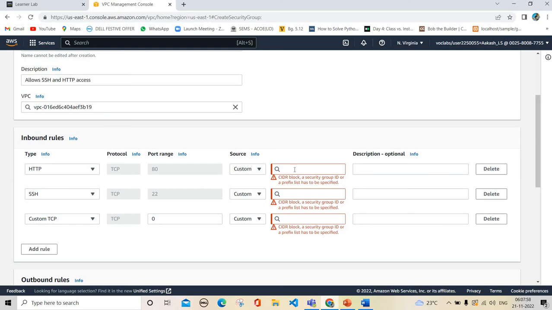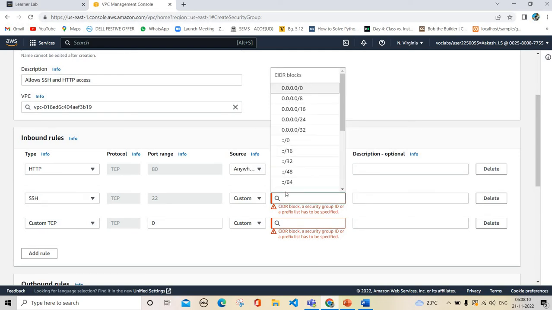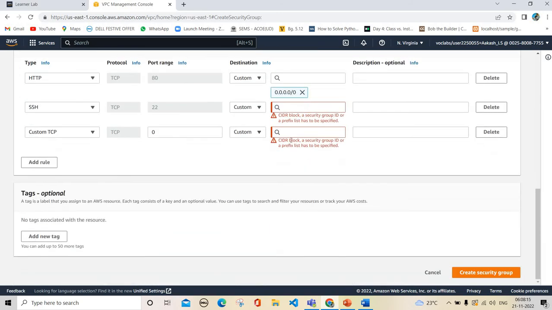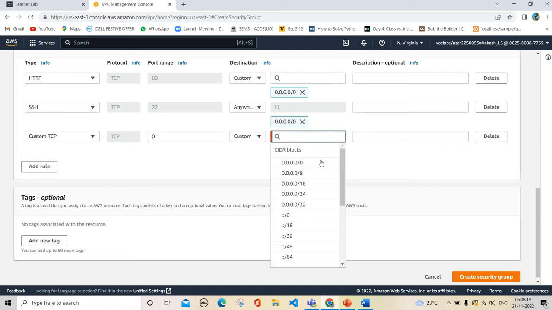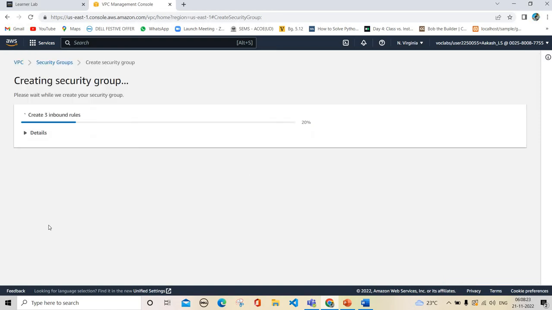Okay, before that you need to complete the CIDR block. The prefix has to be listed, right? So we can list the conventional all-traffic thing, and we'll just check if we can create it.